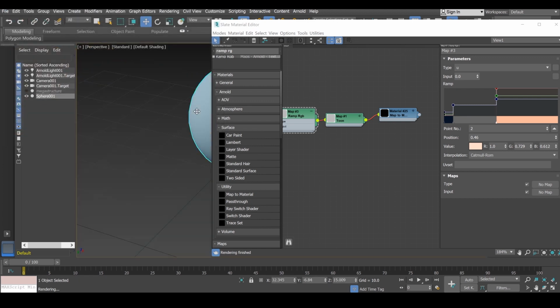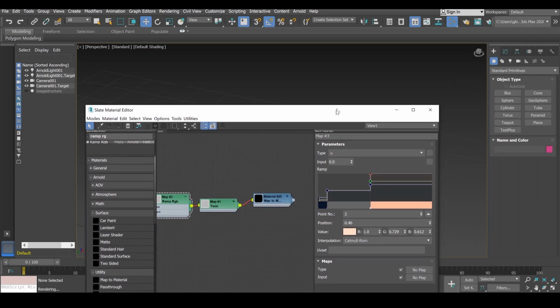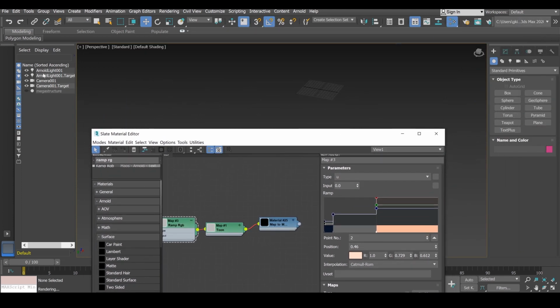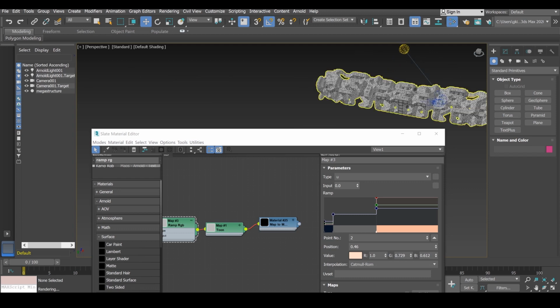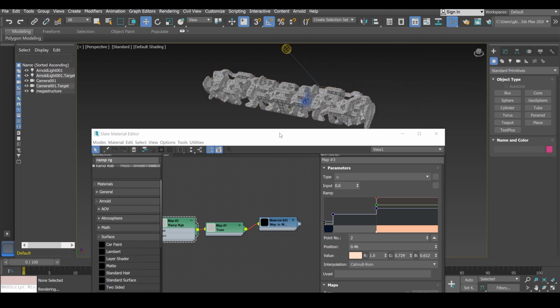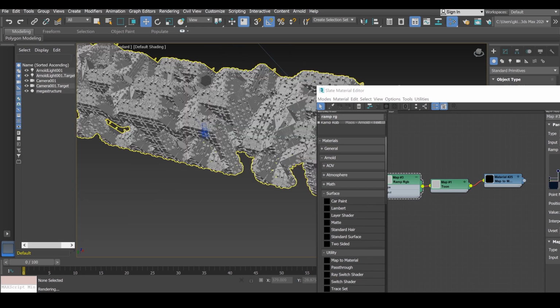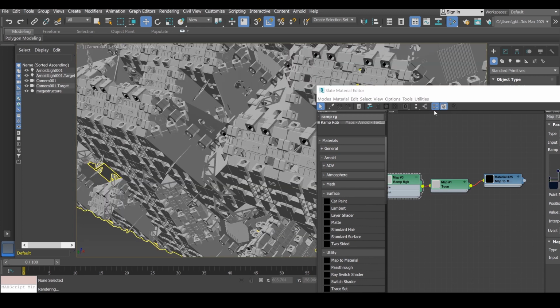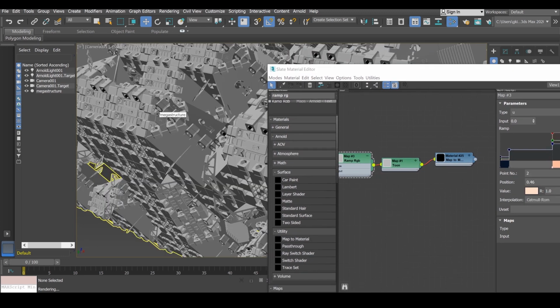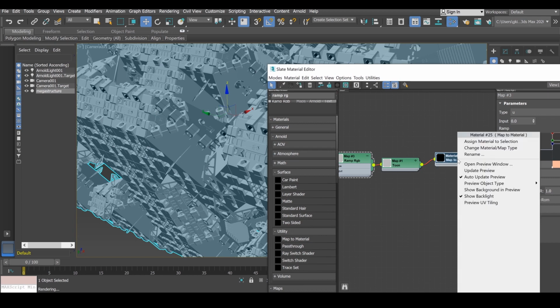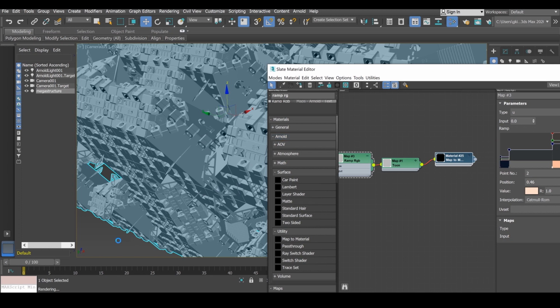Delete, delete, zoom out. Where's our megastructure? Let's go to our camera. Just in case, I'll assign material to my megastructure, just to make sure that it updates properly.